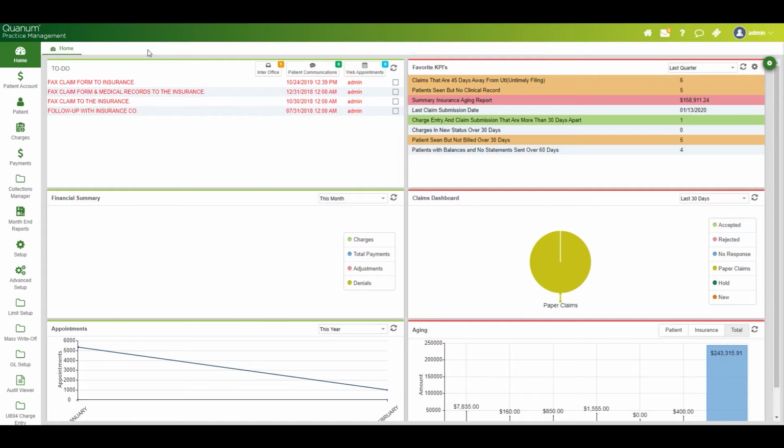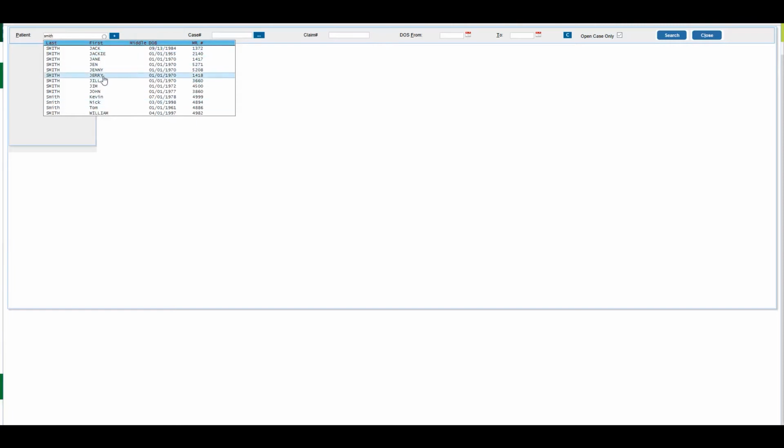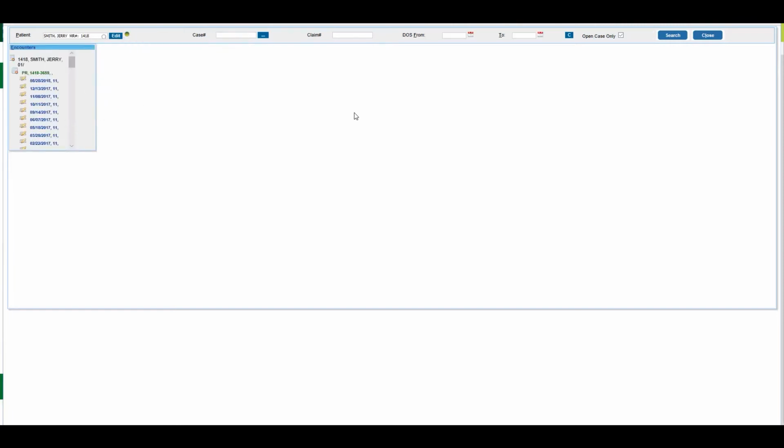We'll go to the charges and edit charges and open up a charge where there was a previous payment that was received. So I'm gonna just pull up this patient. And so let's say the insurance says that there has to be some money which has to be taken out of this patient's previous payment and forwarded to a future remit. I'm gonna just try to search with date of service because this patient has got a lot of dates, so I'll just filter the date of service to pull it up.